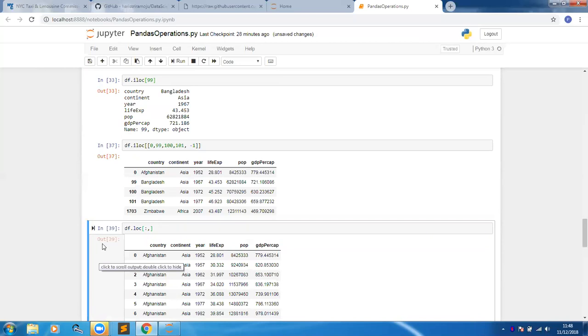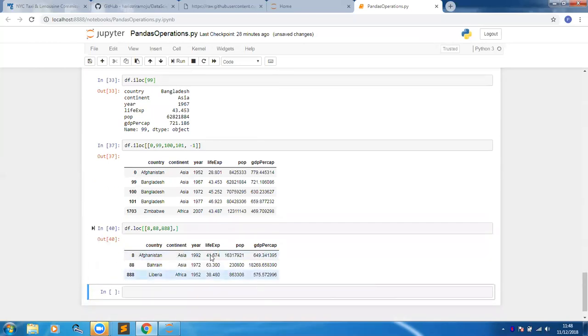Loc of 8, 88, here as a list. As a list, yeah, okay, very fine. 8, 88, and 888. Take off the comma, then life expectancy. No, I want only the year and pop. Year and pop again in a separate bracket outside. See, if I run this program, we're going to get this, but I don't want all of them.